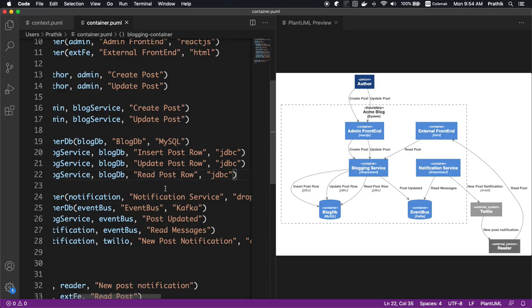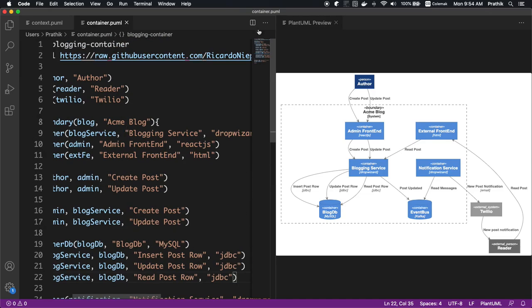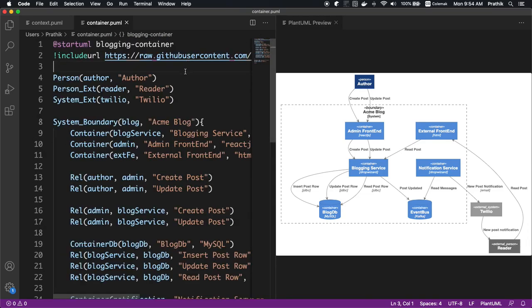You don't really have to create a component diagram for those, but for those complex use cases which are hard to fit in your head, you want a way to break that problem into smaller chunks and solve for it. Then you can dive deeper with a component diagram, right? So for this particular blogging system, I'm going to dive deep into one use case, and that use case is the create post use case. I want to go deeper into what are the various classes that are going to be involved when I'm doing a create post.